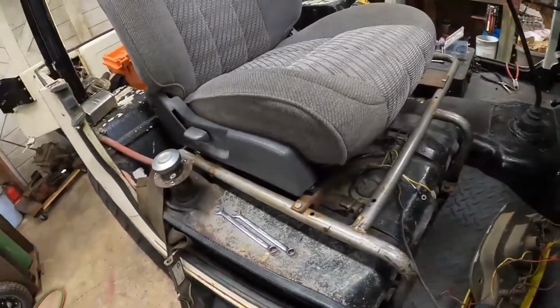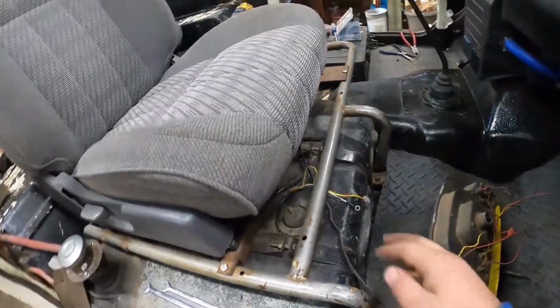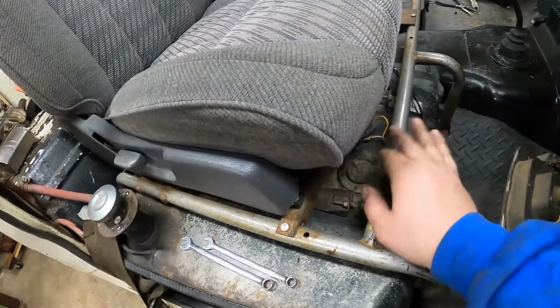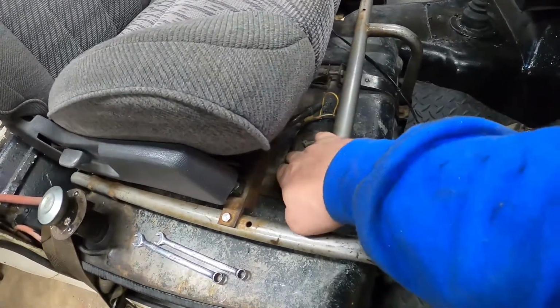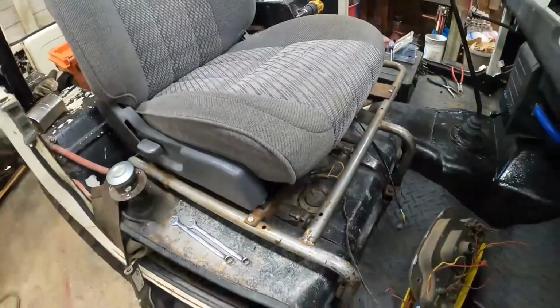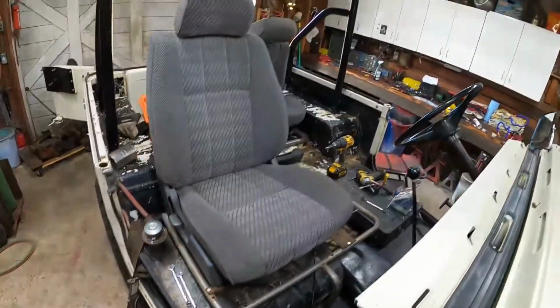All right, so the next thing I need to tackle is I need to get the fuel sending unit hooked up. But the screw to hold the ground down is kind of gummed up and it's under the seat. The seat's got to come out anyways, so I'm going to go ahead and pull the seats now.